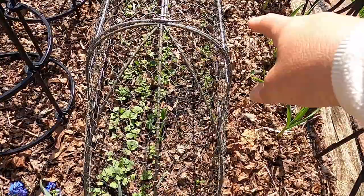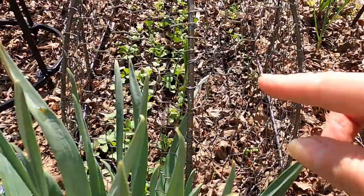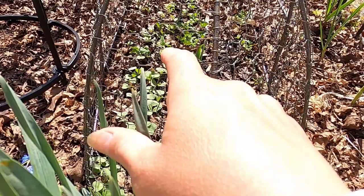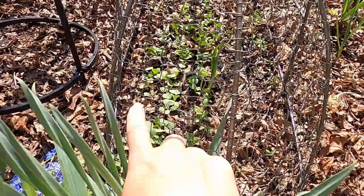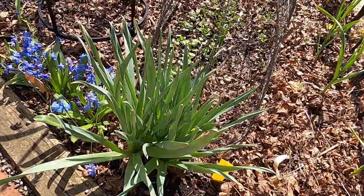Along the outside is the arugula here, and then it's hard to see, but then I have a row of carrots, and behind those I have a row of kale. I think it's winter boar kale, and then I have some more radishes over here. And then again, because I did not have a place to put it, and this was ground that was unfrozen, this is a foxtail lily. And then my garlic row.